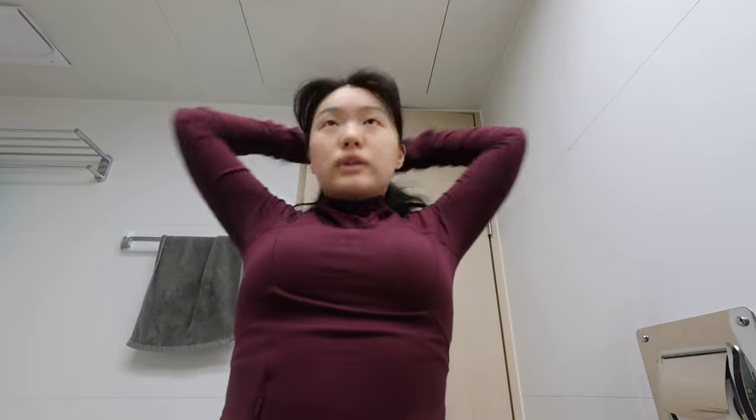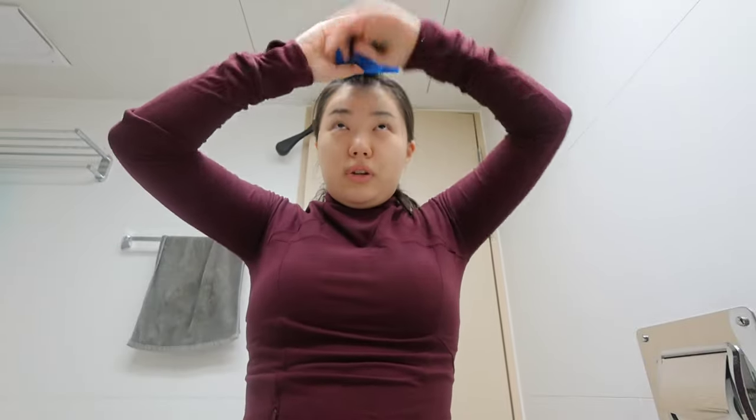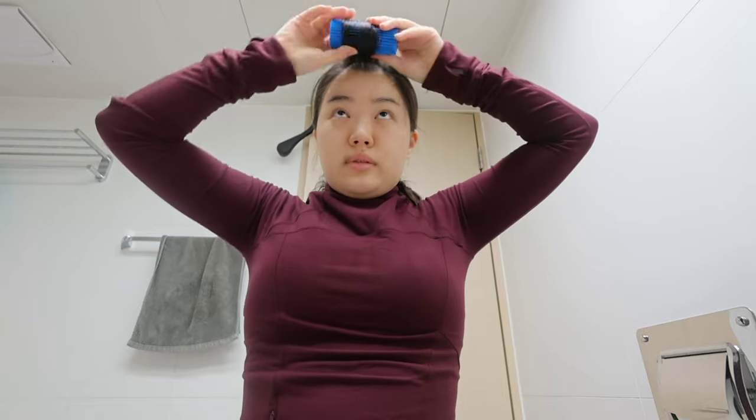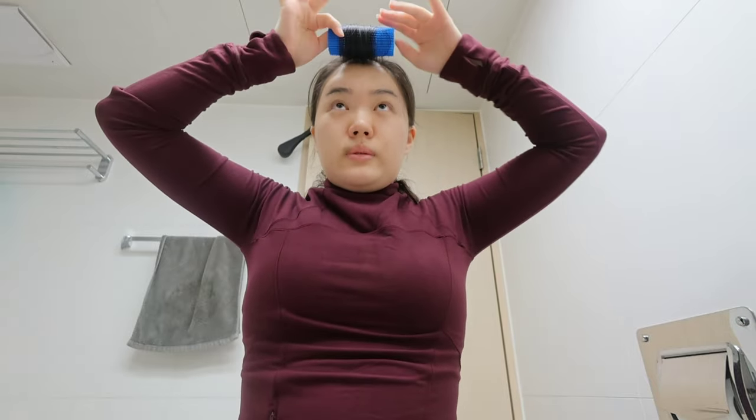Now I'm just going to go and change my clothing and be ready. So I just got changed, now I'm going to do my hair — it's a mess. I'm just going to simply tie it and then I will be officially done getting ready. And then because I have bangs, I'm just going to use this and put it on until the morning routine is over. Once I go out, I'm going to take this off. It might look a little bit hilarious, but that's fine.